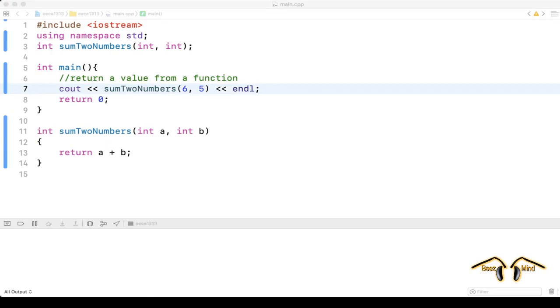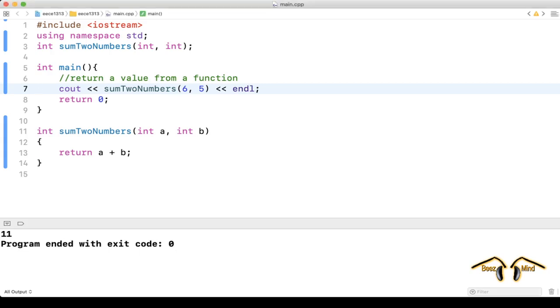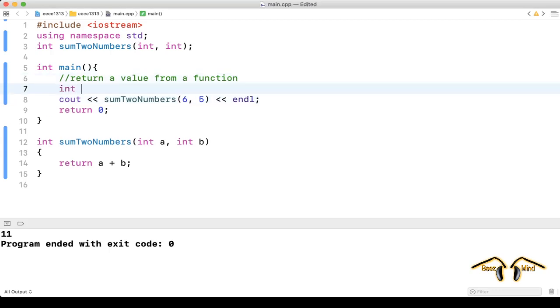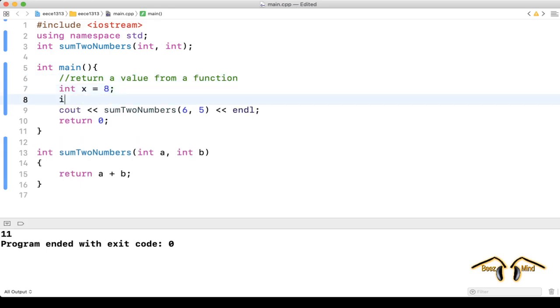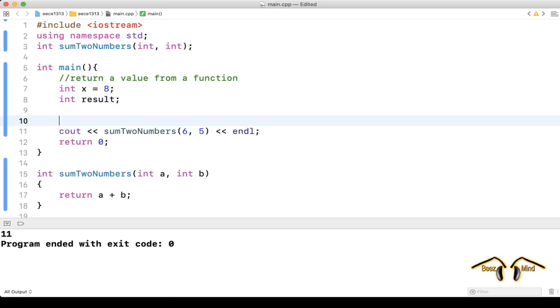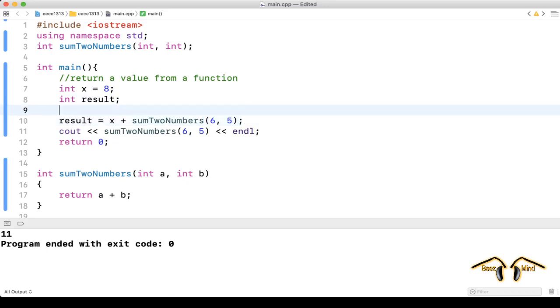You can also put it in another expression to do some calculation. For example, you have integer x, let's say this is 8, and then you have integer result. You can put in an operation, result equals x plus sum of 2 and 9, and then you display the result.